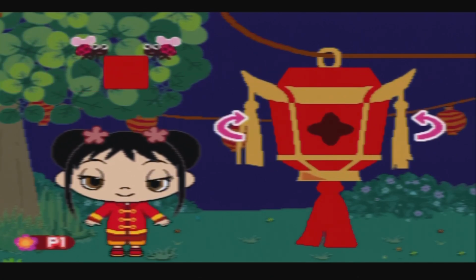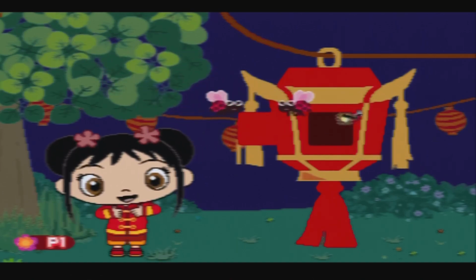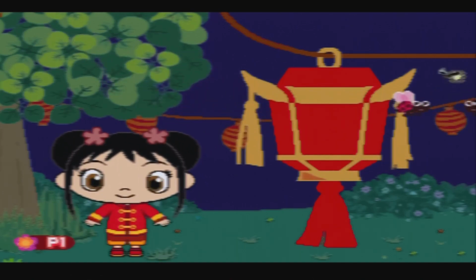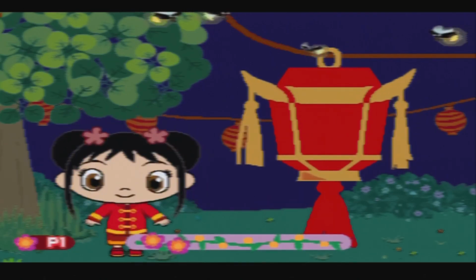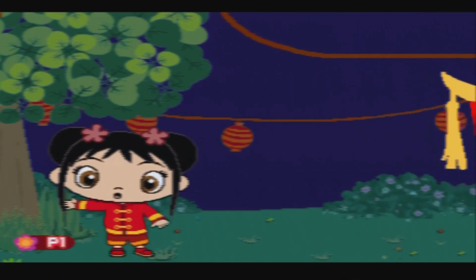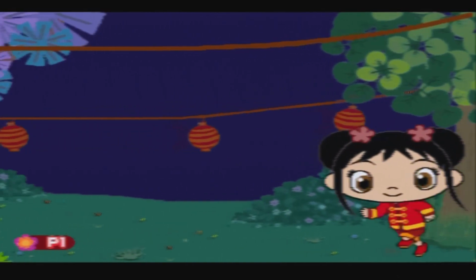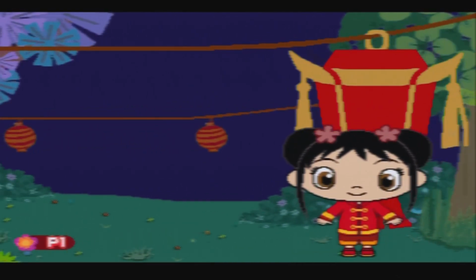I suppose I have to. I do like the nice, clear sprites in this game as well. Kai-lan is animated really well. The music's been good too. Not a lot of substance, since the learning adventure mode was beaten in less than 20 minutes. You pick a lantern. Here are more lanterns on this side. Let's go. I'm not sure about the replayability, but I've had a good time playing it through once.